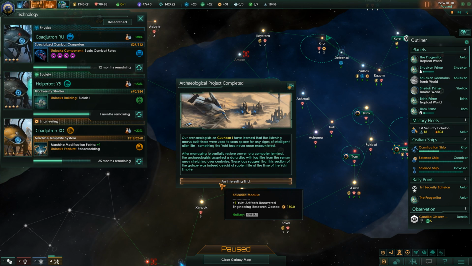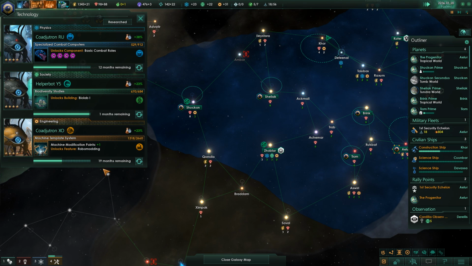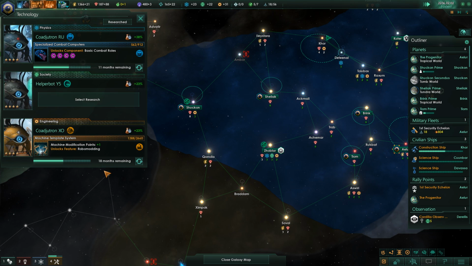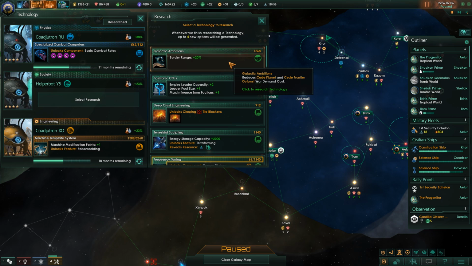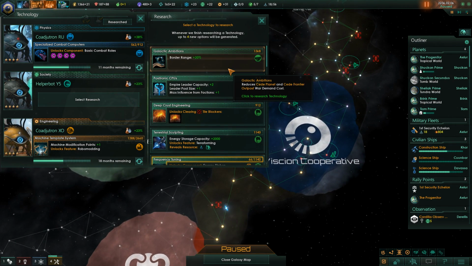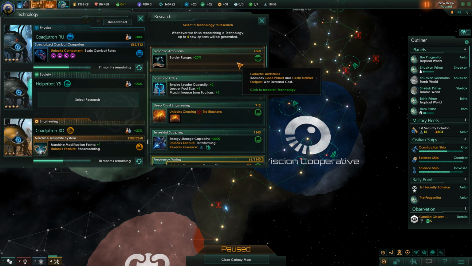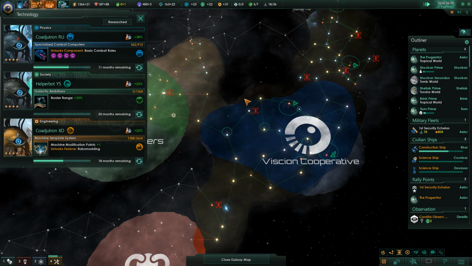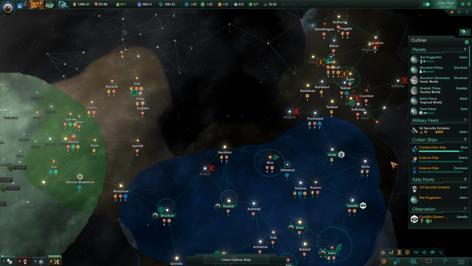Interestingly enough, this is engineering research, and we really need engineering research right now because we're working on robomodding, and it's 35 months away, but now it's only 19 months away. Yes! Okay. Now I have access to the biolab as well. Very good. We could increase our border range. We already did by what we unlocked with our Ascension perk last episode, so we can do this again and get even more. Let's just start pushing outward into space.